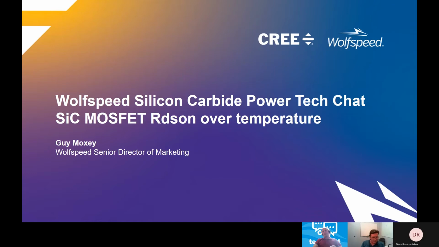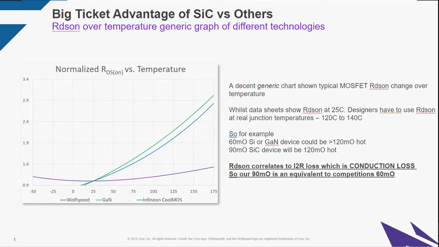Thank you for bringing this up, Simon, because a lot of people migrate to silicon carbide due to its switching performance, which is clear. But there is one other huge difference that we at Wolfspeed have really focused on, which is RDS-on over temperature, that conduction loss as well. You can see from this chart, which is a general design principle, this is a 650 volt part, for example, how our conduction loss is relatively flat over temperature. Now, unfortunately, it's not completely flat. That would be a utopian switch, wouldn't it?